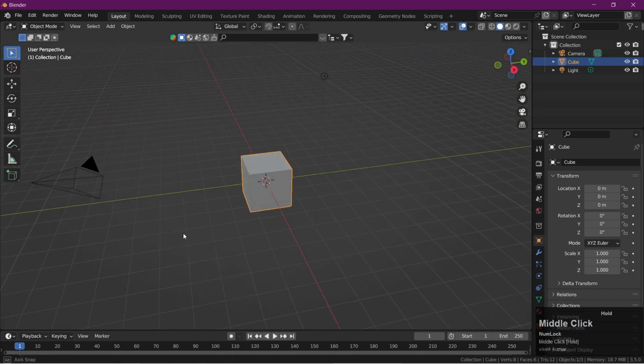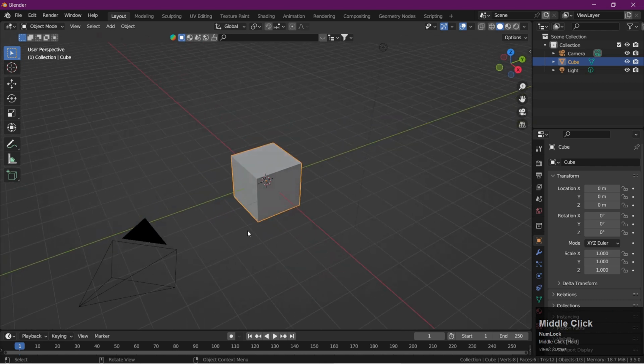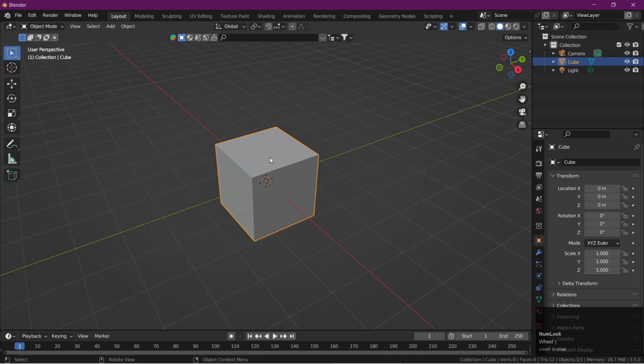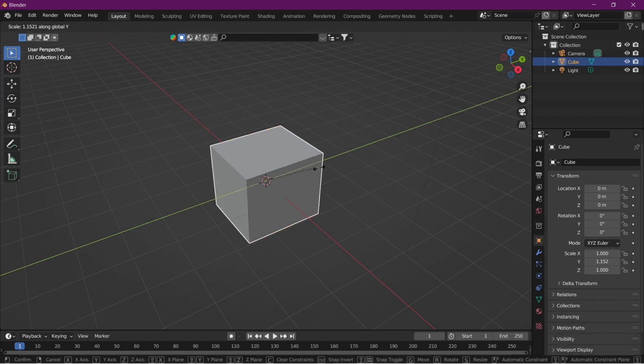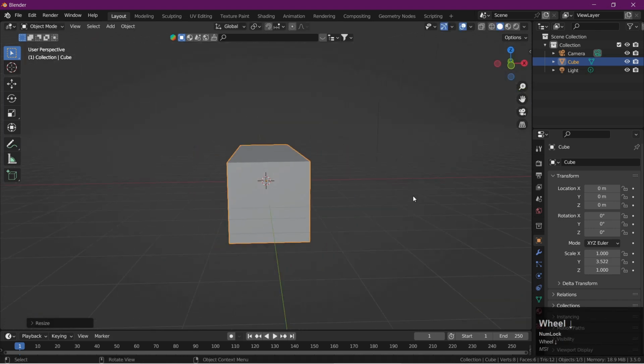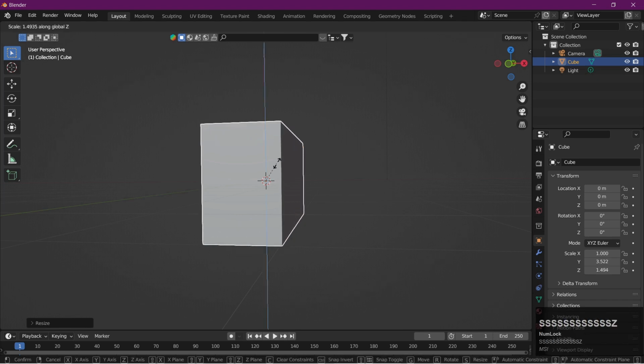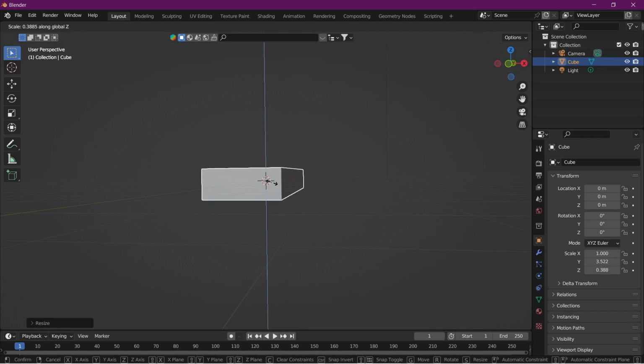This is our Blender interface, and we are going to see first we edit this cube and scale it on the Y axis. Press S plus Y and drag our mouse to scale it, and it is scaled on the Y axis. And also we are going to scale it on the Z axis. To scale this, press S plus Z on the keyboard to scale in the Z direction.